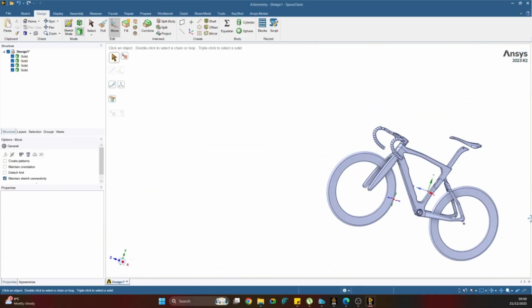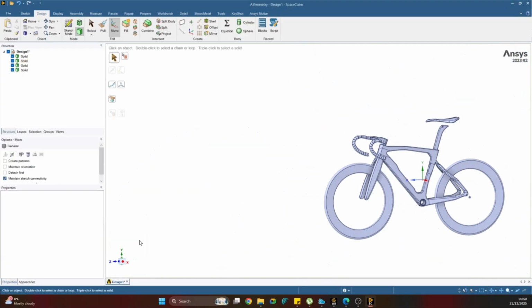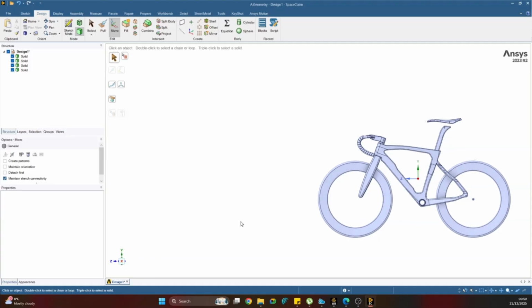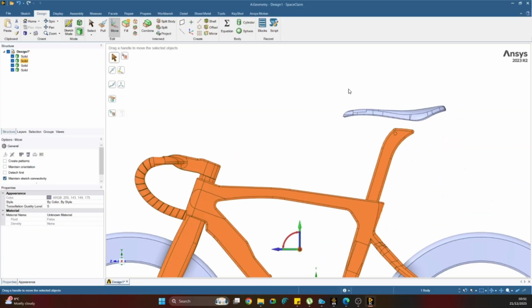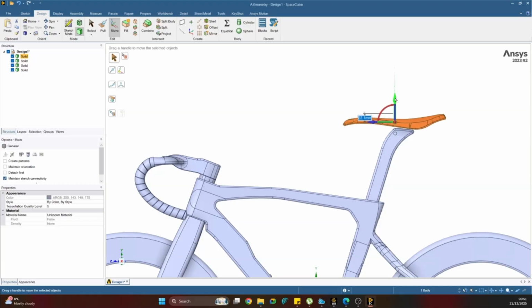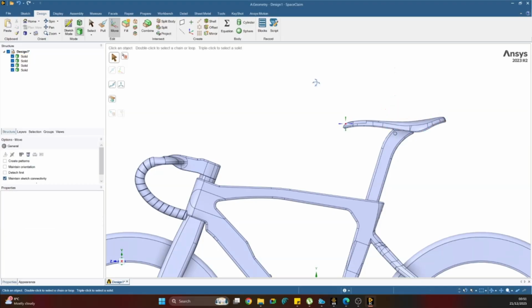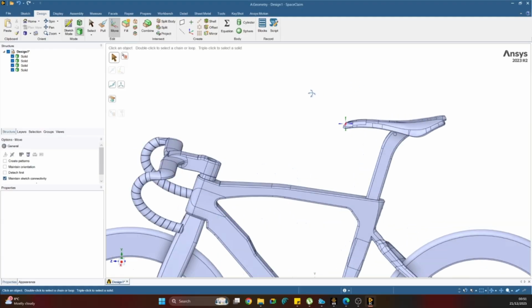Okay, so now we can think about how to create the domain. So now this is the rear tire, this is the front tire, this is the solid for our frame, and then this is the seat geometry.